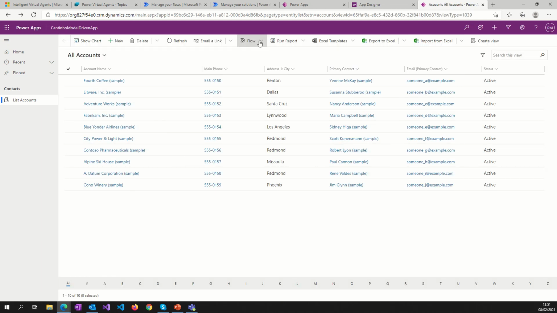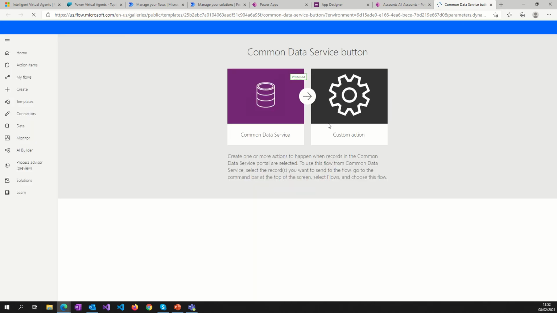If you also want to apply some workflow with Power Automate, you can create your flow, okay, and after that it opens in flow. You can apply, for example, a trigger to do what you want to do, right? For example, common data service to customer action, right?